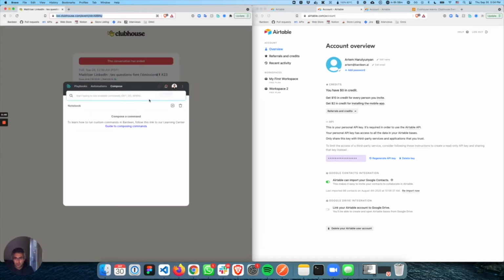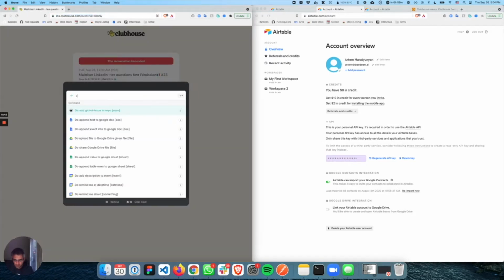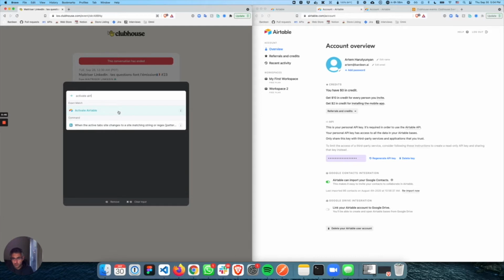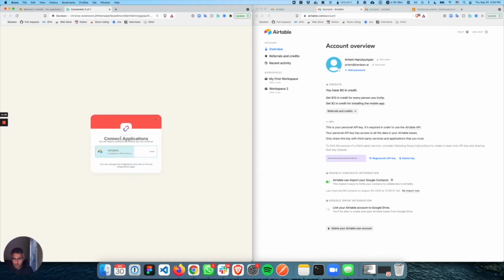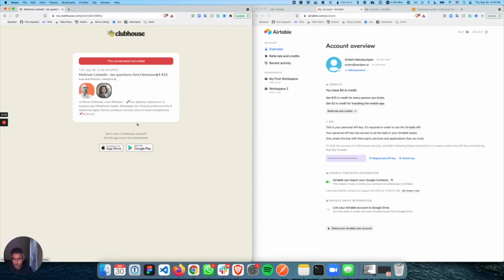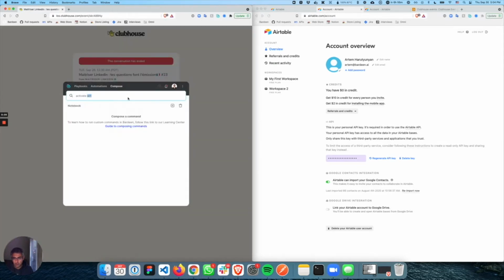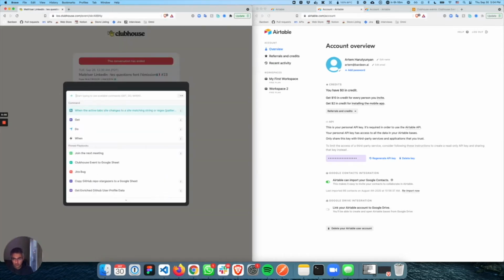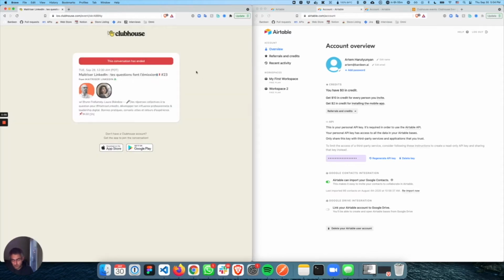The first thing that I want to do here is to activate Airtable. When I do this, it's going to ask me for exactly this API key that I just copied. Okay, now it's activated, and then we need to create a new scraper model and create a playbook with Airtable, and we're going to do it shortly.